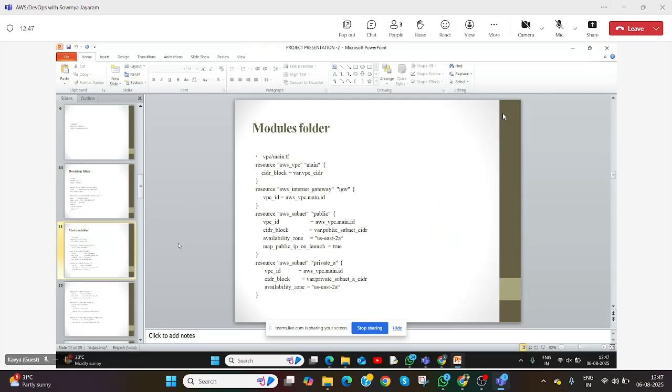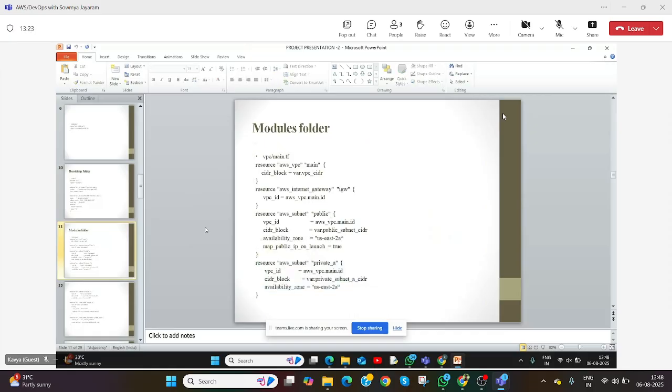Then the modules folder. In this modules folder, every piece of infra, like VPC and security group, has a separate folder. Inside the VPC folder, in main.tf, as we mentioned in the root folder, I am declaring the CIDR block, then an internet gateway for internet connection, then a public subnet for EC2, a private subnet for EC2, and then a private subnet for RDS.